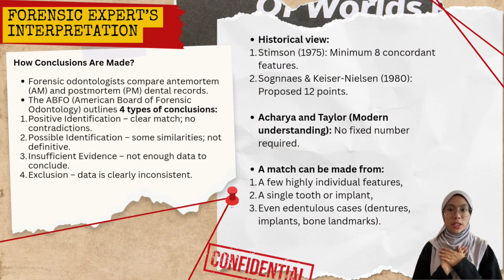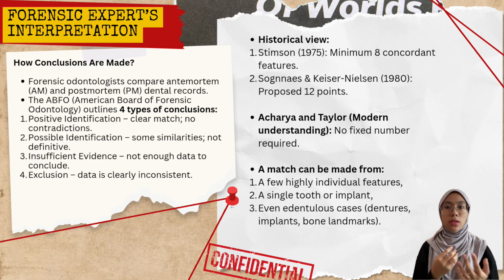Thank you. My name is Nurul Aisha Afika, and I will focus on two key aspects. The first one is forensic expert intervention. Forensic odontologists play a critical role in identifying human remains by comparing antemortem and postmortem dental records. According to the American Board of Forensic Odontology, there are four possible conclusions.